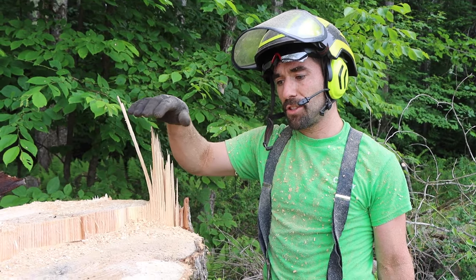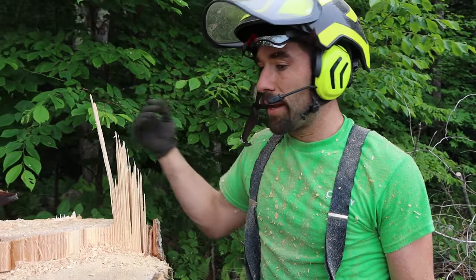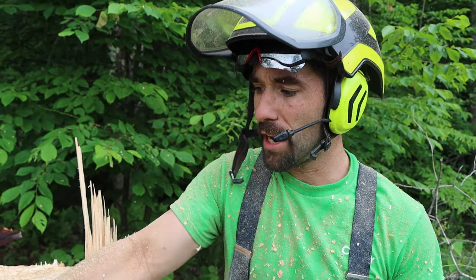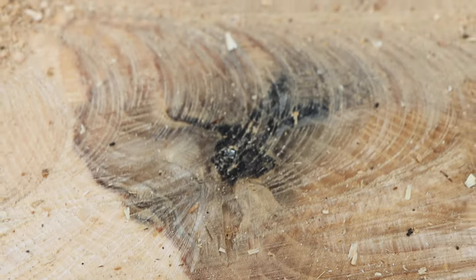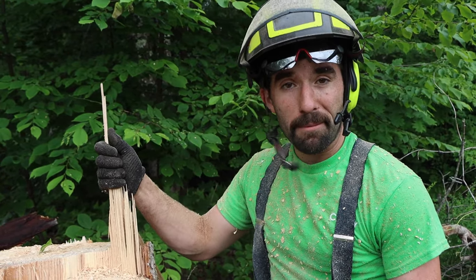This side was a little high because I didn't get all the way around this side for it to end up falling. And I wondered why my chain, when I was boring into it, bounced a little tiny bit. When you look right there, there's a little bit of steel. That was probably an old fence post wire staple or something like that. I thought I was high enough, but not quite. Oh well. It did the job just fine, and now it's time to block this girl up.